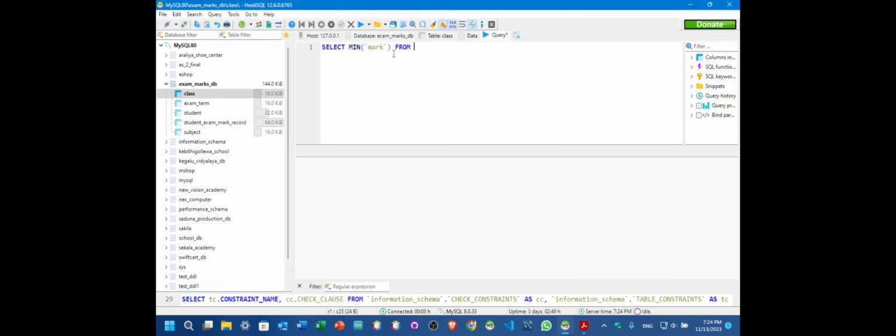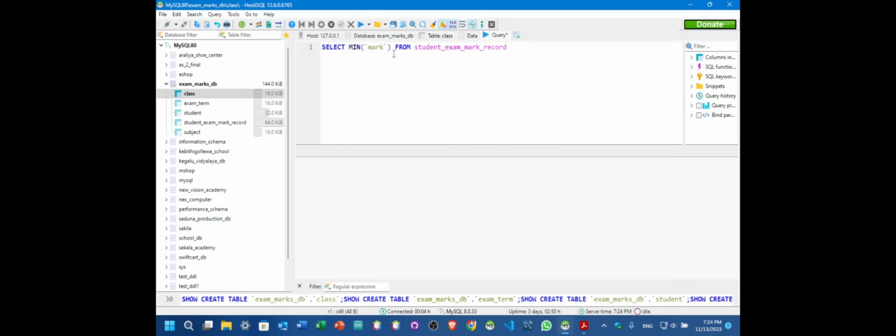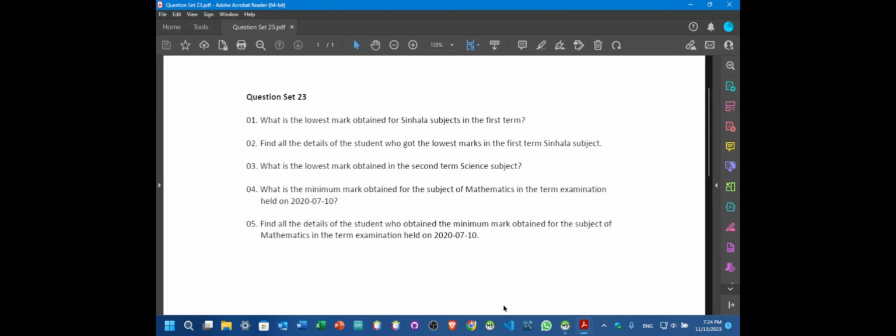Now we have to connect the tables. First we can connect the student exam mark record table, and then we can inner join the subject table, because we have to get information from the subject table. They have asked for the subject name as a condition.